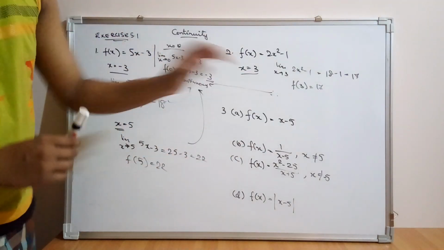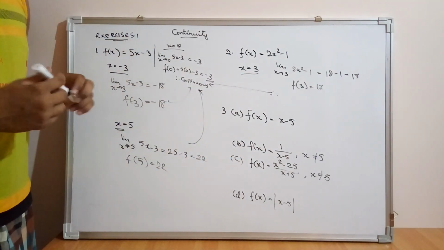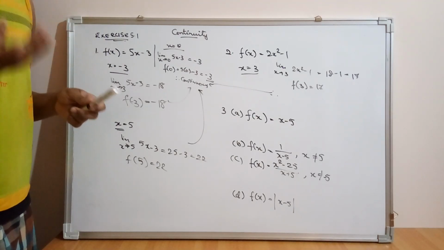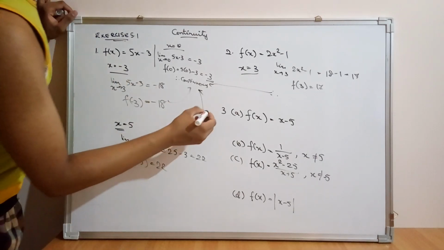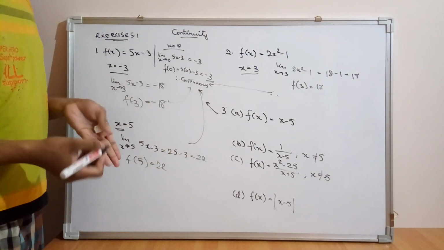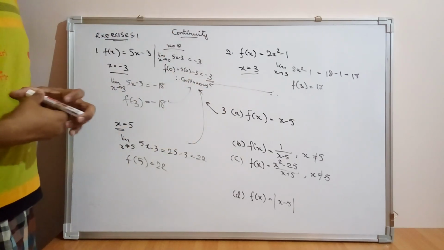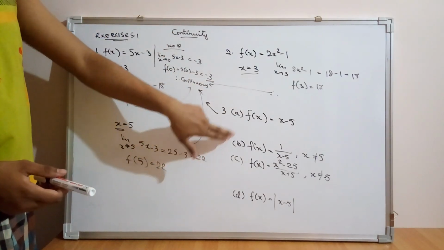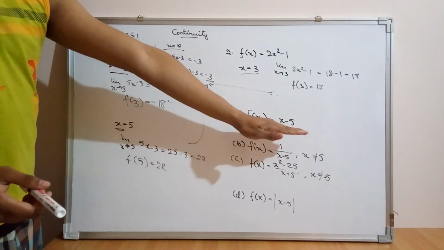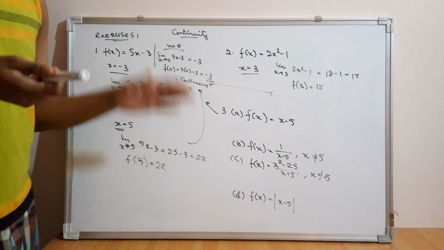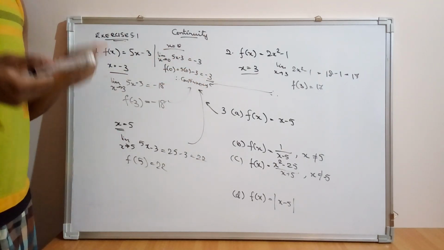So now we have x minus 5. X minus 5 is a linear function. Since it is a linear function, it is a polynomial, right? Linear polynomial. Therefore, we can directly tell it is continuous. I am not writing everything, I am just explaining by mouth itself. So that's all about the first question. Because it is a linear polynomial, it is going to have a straight line graph. A straight line graph says that it is a continuous function.